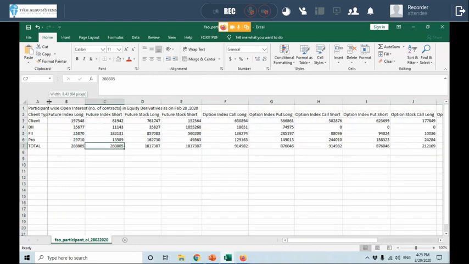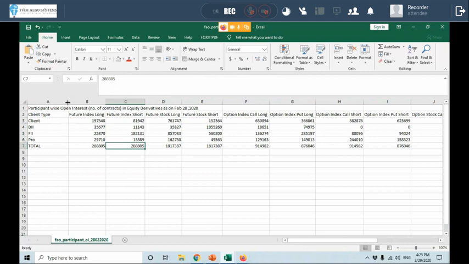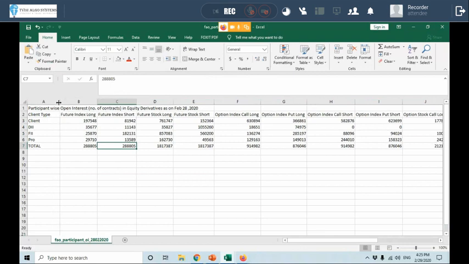So this is open interest as of Friday end of day. That was volume, basically trades done on Friday, and this is after the Friday end of day. What is the number of contracts FII, DII, clients and pro have? Now again we will do the same analysis over here.